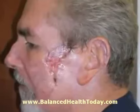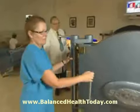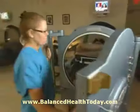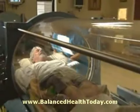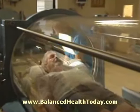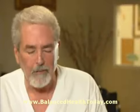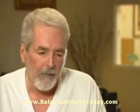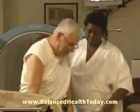Necrotizing soft tissue infections, radiation necrosis, osteomyelitis, and radiation injury are other wounds that benefit from hyperbaric oxygen treatment. And I'm being treated for an ongoing skin cancer, with which the doctors are very, very happy with the results so far. I went to see the reconstruction doctor yesterday. We were talking about putting in a graft, but the wound has progressed so nicely that if I have to have a graft, it will be a very, very small one.